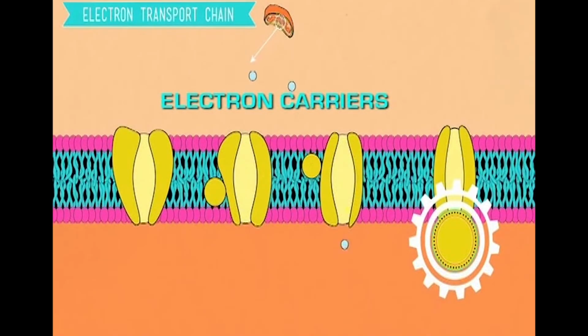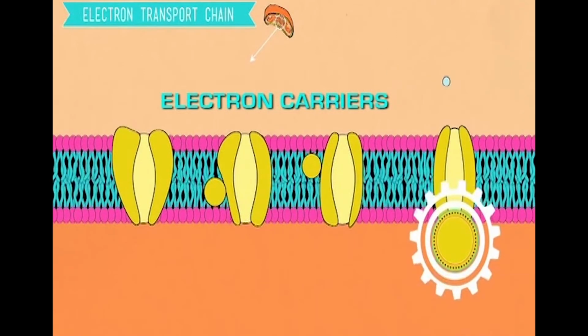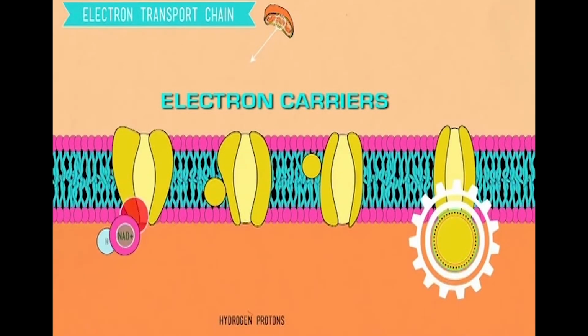Now, we will talk about the different electron carriers like complexes 1 to 4 and their role in the electron transport chain. The mitochondrial respiratory chain, as it is called, consists of a series of sequentially acting carriers, most of which are integral membrane proteins with prosthetic groups, that is either metals or vitamins. In this case, the prosthetic groups are metal ions like iron and copper. These are capable of accepting or donating either 1 or 2 electrons.